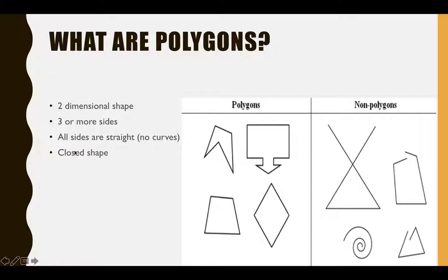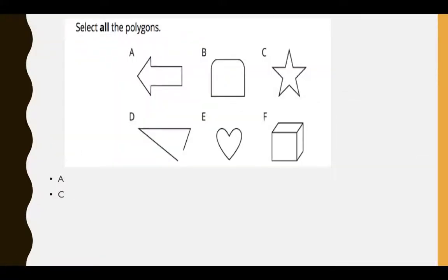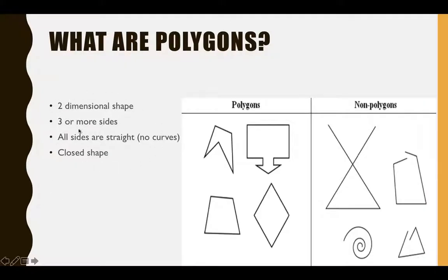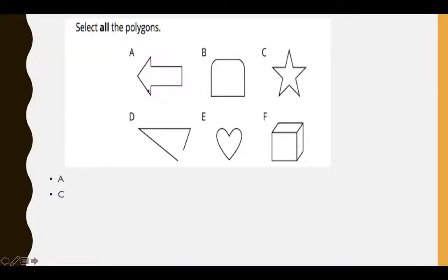Is it a closed shape? Can something enter into this shape if it wanted to? Well, my mouse is having a hard time getting inside that shape. So I'm going to say that figure A is a closed shape. And since it met all 4 of these bullet points, it passed the test. So A is, in fact, a polygon.